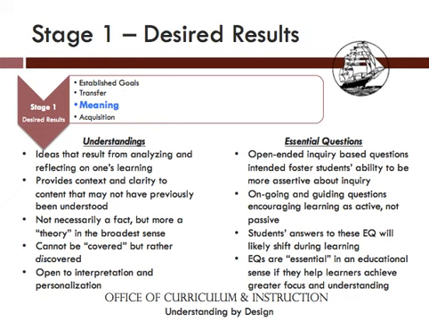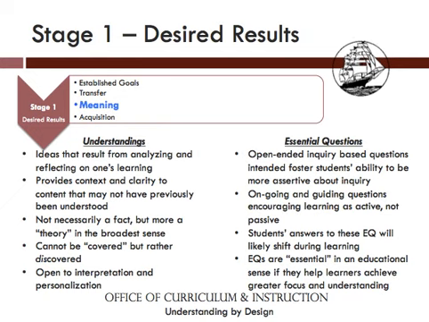But they're essential to the educational process. They help learners achieve that greater focus and understanding, especially if the students as learners have the opportunity to influence the revision of those questions. So these essential questions are meant to guide thinking and to guide synthesizing material. And they're not necessarily questions that would be on an end of unit test or a prompt that students would respond to. However, students can certainly be made aware of these essential questions prior to starting a unit.